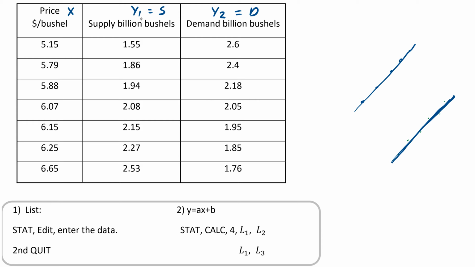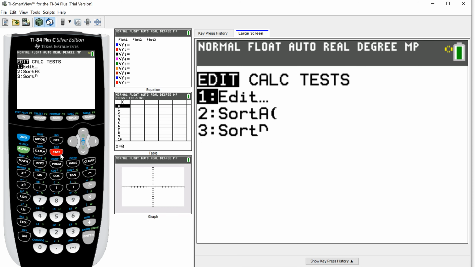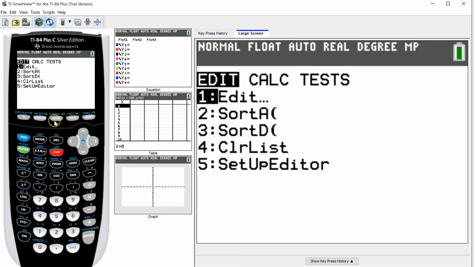So to do that, we need to make 2 linear equations. First we're going to take our TI calculator, and then we're going to take Desmos and use that. So let's start with the TI calculator. We're going to input these values into the calculator. So if you go to your calculator, open it, you hit Stat, and then you hit Edit. Right there, number 1. Edit just means to plug it in.